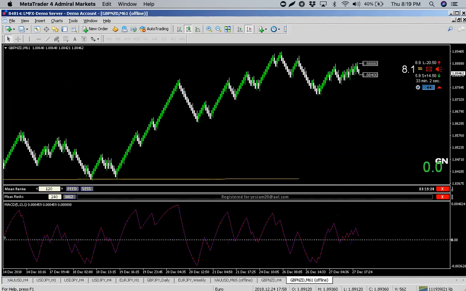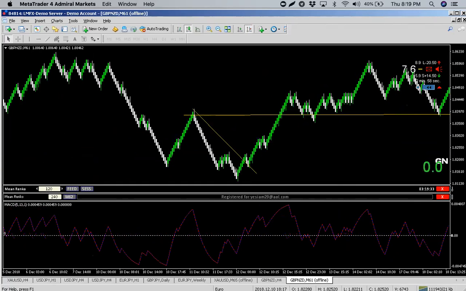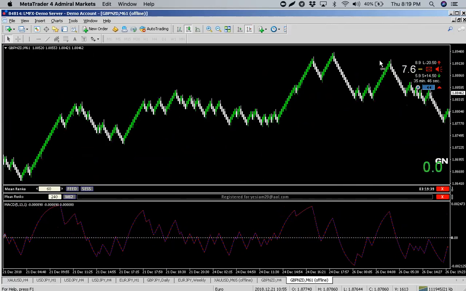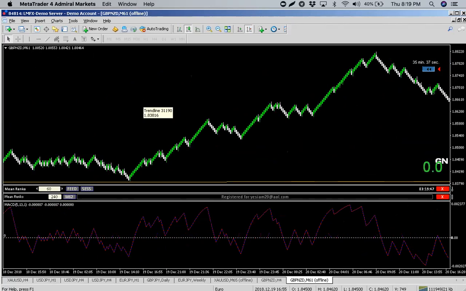And of course, the lower brick frames you go down, it looks a little different. As you can see in this one leg here, you do have some pullbacks. And of course, if I go down a little further, I have my brick setting set to a low number, so that way it doesn't use up a lot of the processor on my computer. That's something you want to take note of as well, because if you have a lot of charts open and a lot of offline charts, it could slow down your MT4. So once you get involved with the Renkos, I can help you out with the proper settings, at least the settings that I use that help me out.